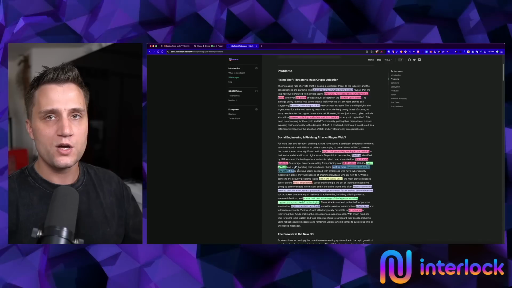With Web 3.0, pretty much all you're using to interact with the blockchain is your own wallet. So nobody is actually looking out for you. You have to completely look out for yourself. That's why ThreatSlayer is coming in to use the community and its acquired knowledge, organize it using their AI model, and then use a staking model for users to say, oh wait, this isn't actually a phishing site, this is a safe site. You can stake on that site so that people know this isn't a phishing site. This forces hackers to actually buy Interlock to say that their website is safe.